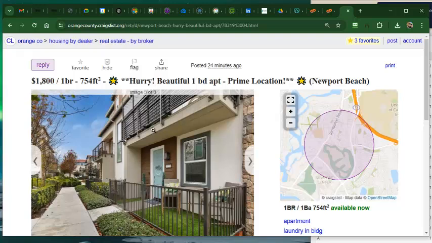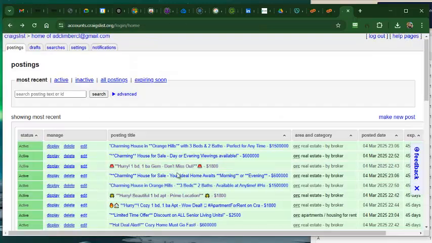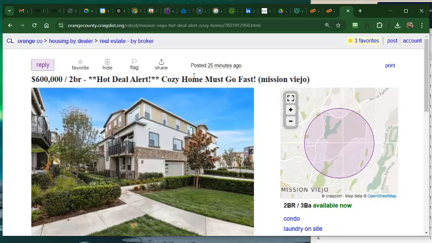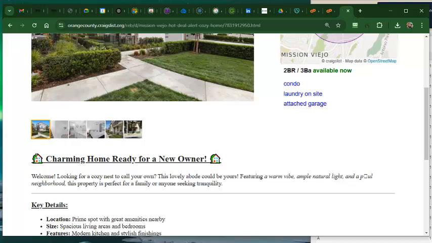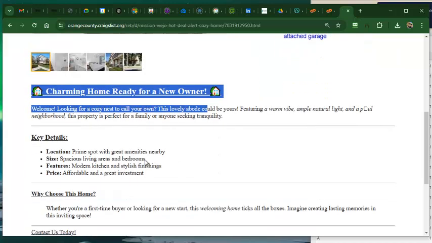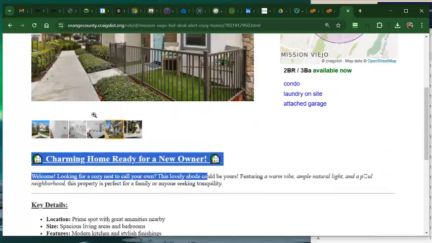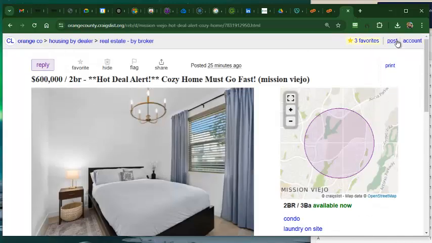So let's take a look at just one more ad that we got over here, and we'll do one that we haven't deleted yet. Let's just look at this one down here. So very simple title, couple asterisks inside of it. Pictures are uploaded, but then we put a little more effort into the ad details here. So you can see this information, contact us today. All a very clean ad. All the ads are working very well this time of year.